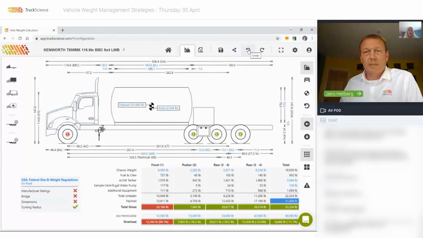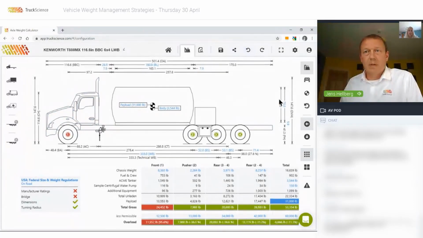Jens, maybe another useful thing to point out with that is how to switch between specifying wheelbase and CA.